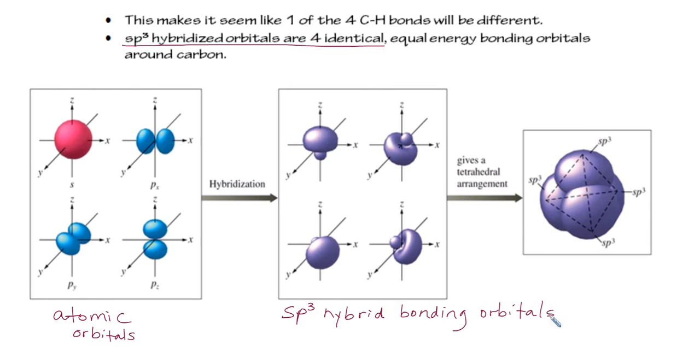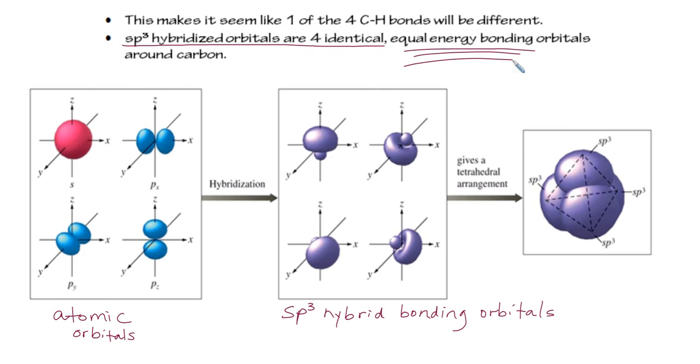And like it mentions up here, these are all equal energy. That's super important. That's why all 4 carbon-hydrogen bonds are exactly the same. We're not really dealing with different kinds of orbitals when we bond with carbon. Now, it's not to say that that first picture is incorrect.